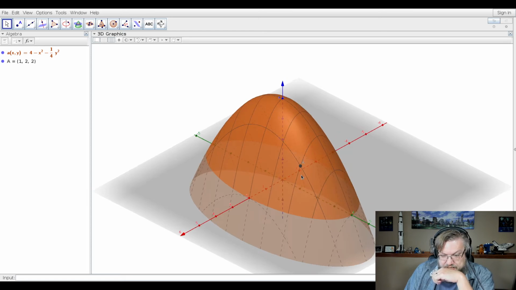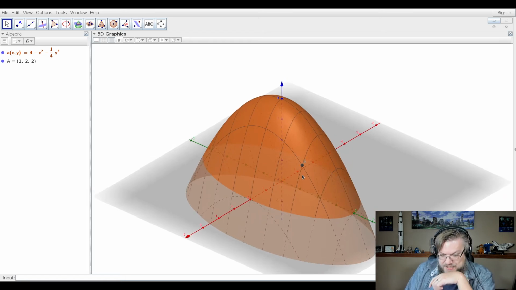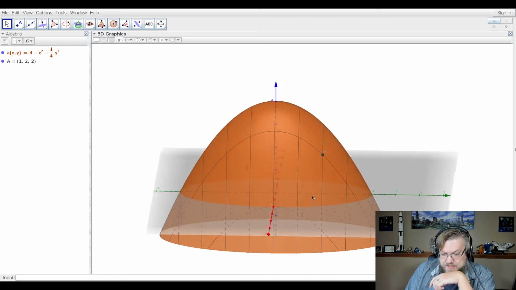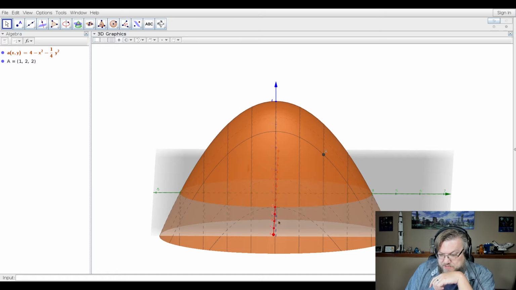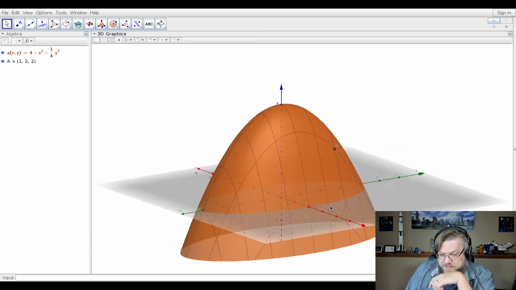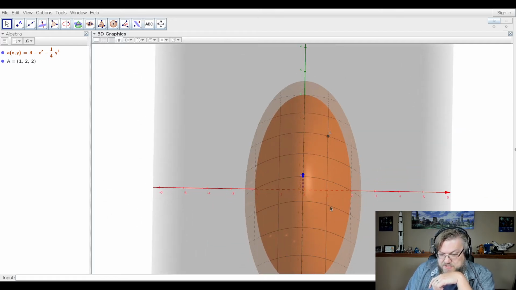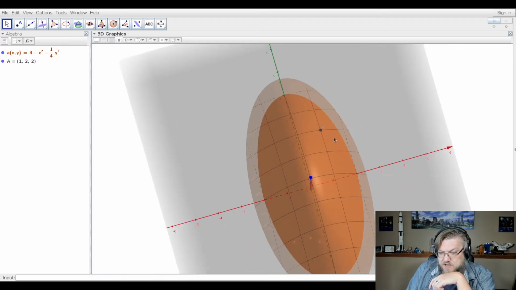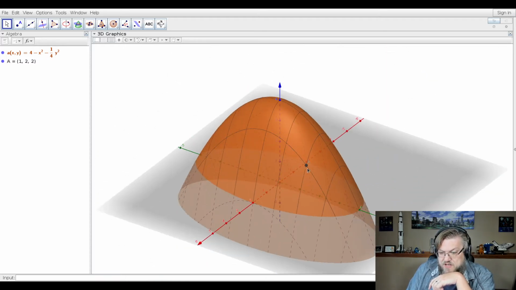Now I'm interested in walking 60 degrees from the x-axis. Here's 0 degrees, parallel with the x-axis right here. So I want to move 60 degrees from that. In an above view, 60 degrees would be something like this. So I want to walk off in this way, 60 degrees like that. The question is, what is the slope of the surface when I walk off in the 60-degree direction? What is the slope in that direction?